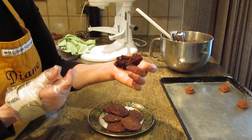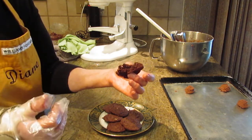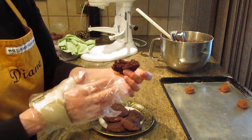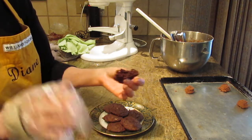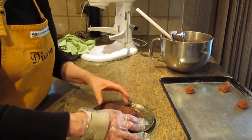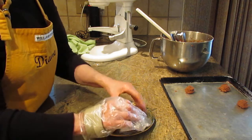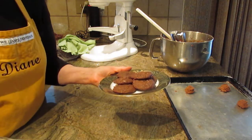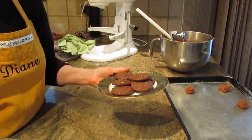They're so light, so chewy and moist, and then you get that wonderful flavor of the chocolate and then the coconut. Oh, these are really great cookies. And like I said, they're pretty easy to make, and I had a lot of fun making them, and my guests have really liked them too.